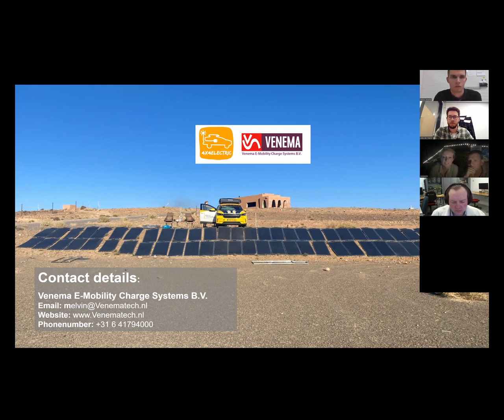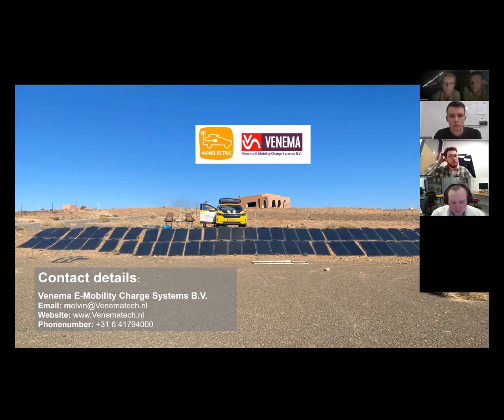One more question. Do you think you can solve the remaining issues with software only, or does there need to be a small buffer, battery or something to solve this? I think we can solve them by software, but another option, which we also discussed in the project group with Mito, is that we can use a solar cell where we can see the voltage drop so we can react faster. But when we check the data at this moment, we can do it by software, but we need more software updates.